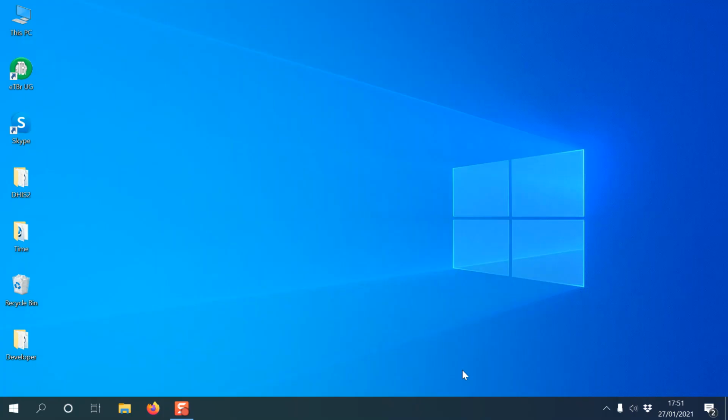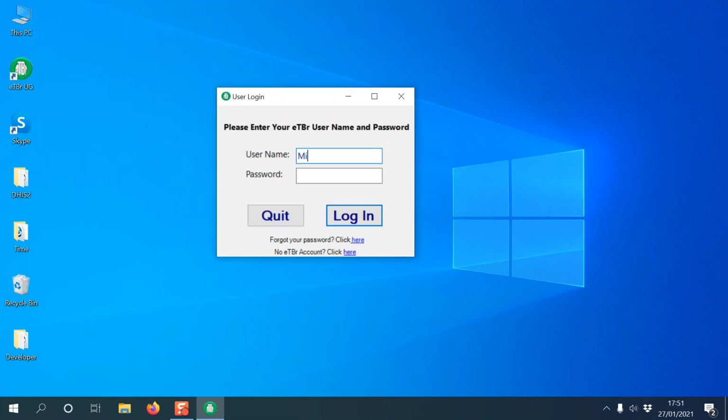So to generate a quarterly TB report, first of all, you will have to log in with your username and password. We will use the account we created earlier.